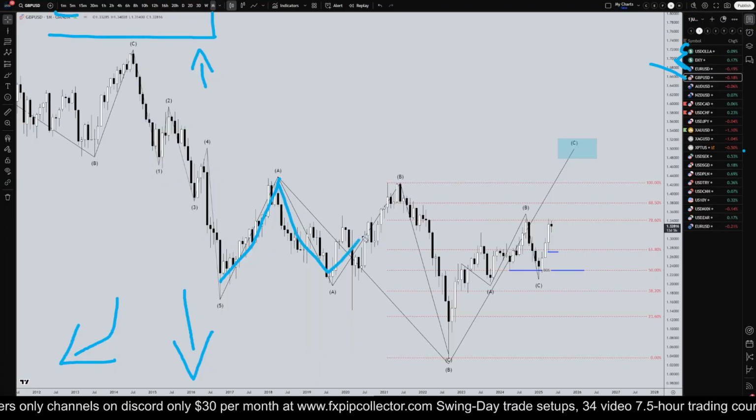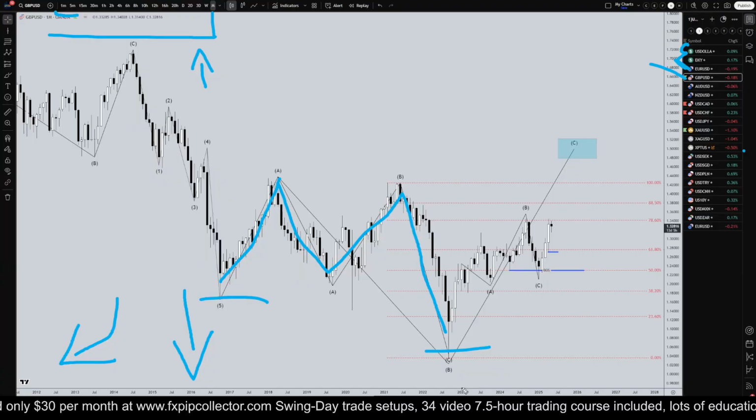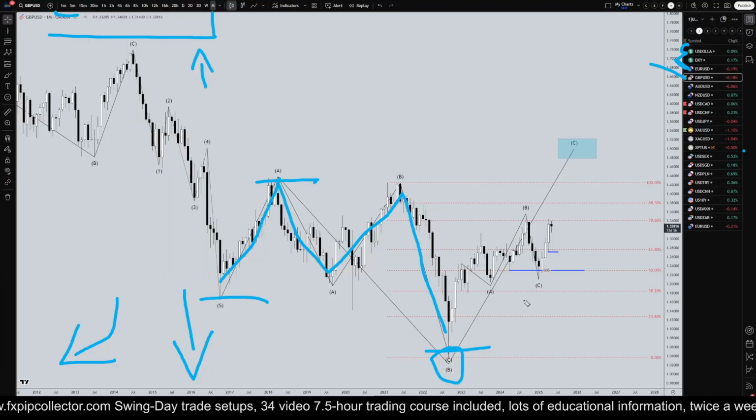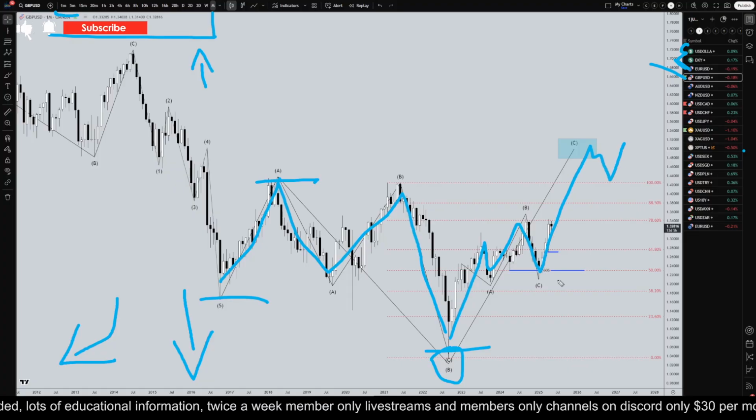Then we have one, two, three waves down with a lower high, which makes me even more confident that this is an A and that this is a B, and that we are now in an expanding wave C, so an expanding ABC correction. First move up, wave one, running ABC for wave two. Now we should be at a wave three, with four and five to come.